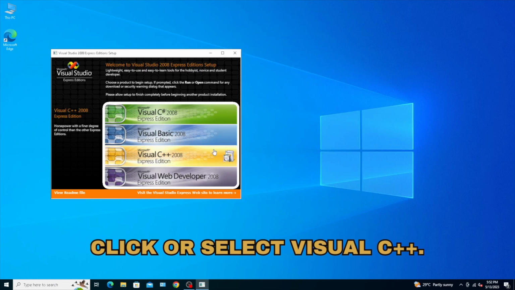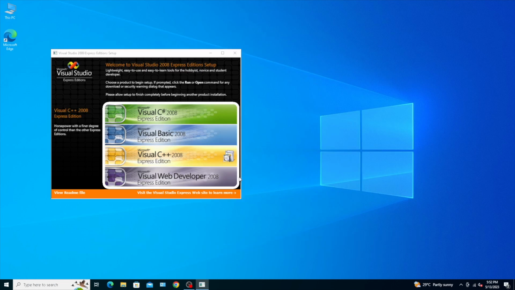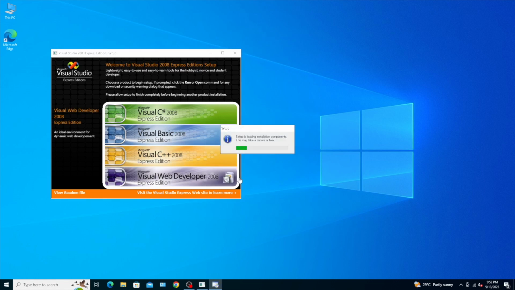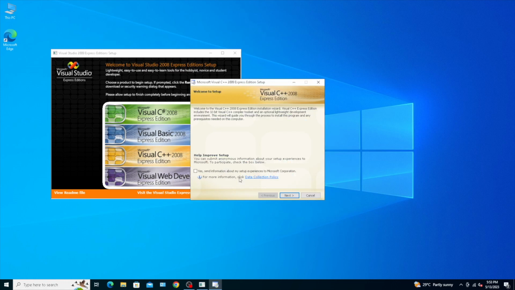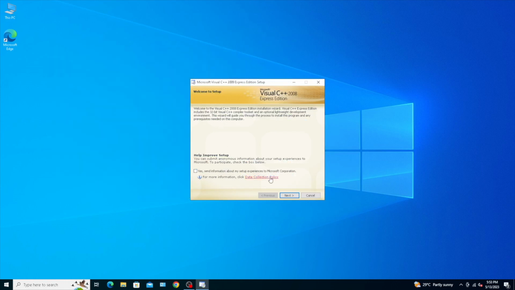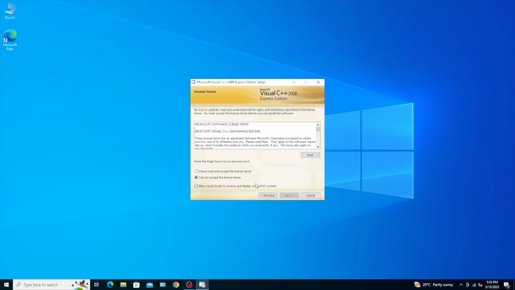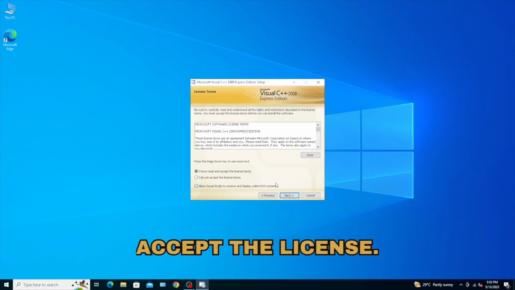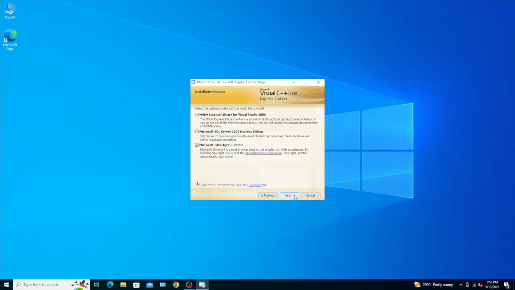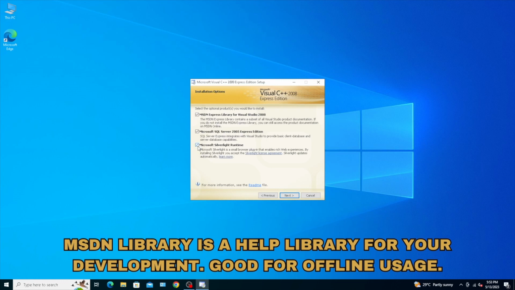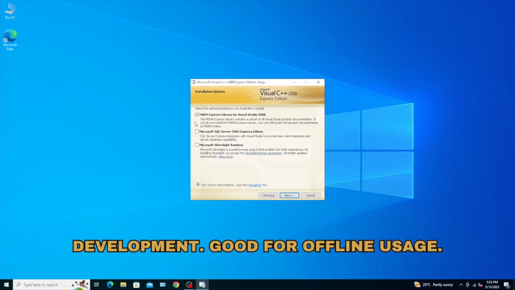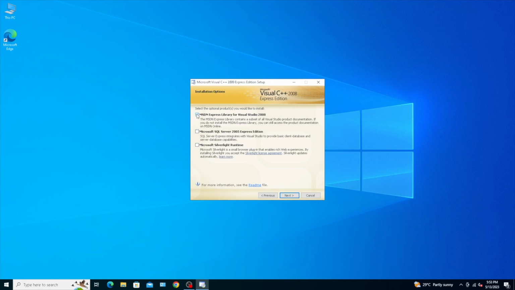Click or select Visual C++. Accept the license. Uncheck additional installation options. MSDN library is a help library for your development. Good for offline usage.